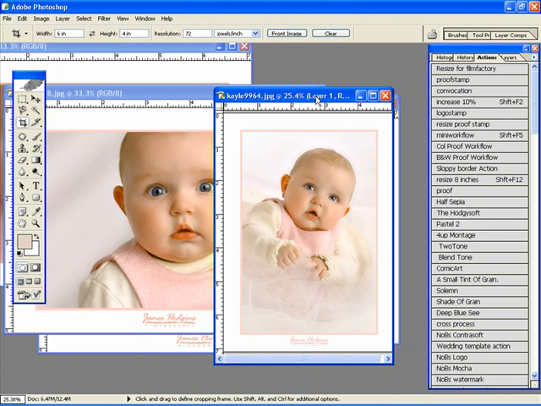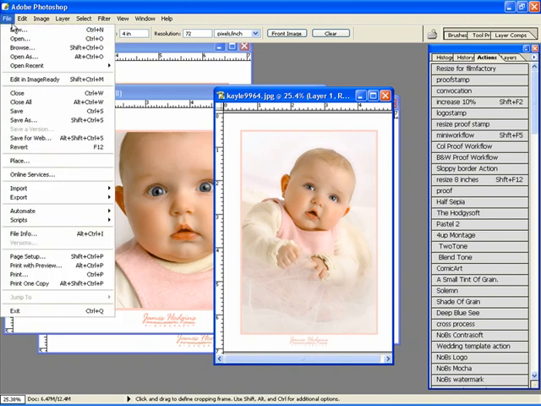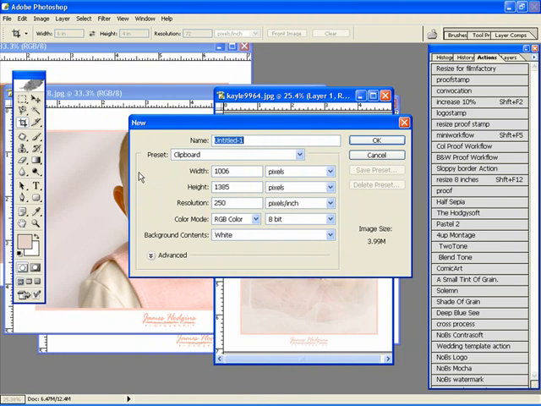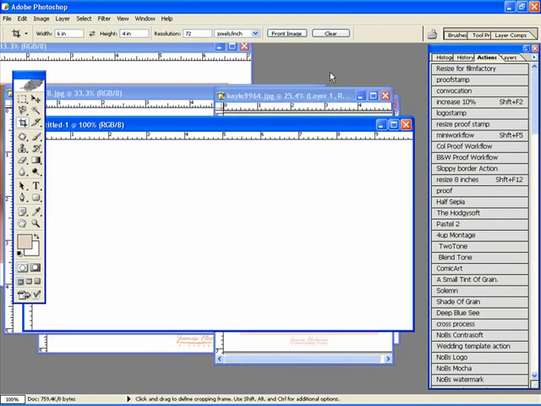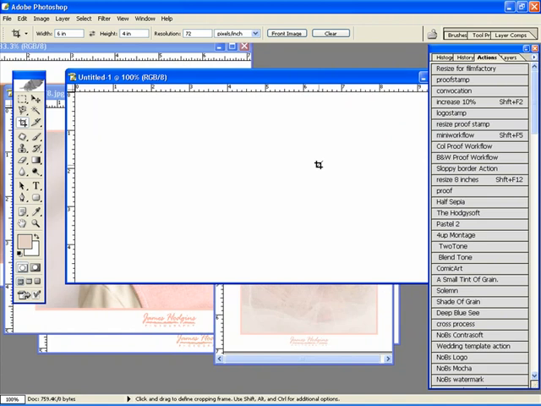Well, the first thing you do is you're going to create a new canvas for the size of the montage that you want. So, let me just go here, and I'm just going to do this for demonstration purposes. I'm just going to make this 10 inches by 5 inches, and I'm only going to go 72 dpi just for this video, just so it goes faster. I would normally probably have this around 250 or 300 dpi. So, that is our blank canvas that we are going to drop our images onto.